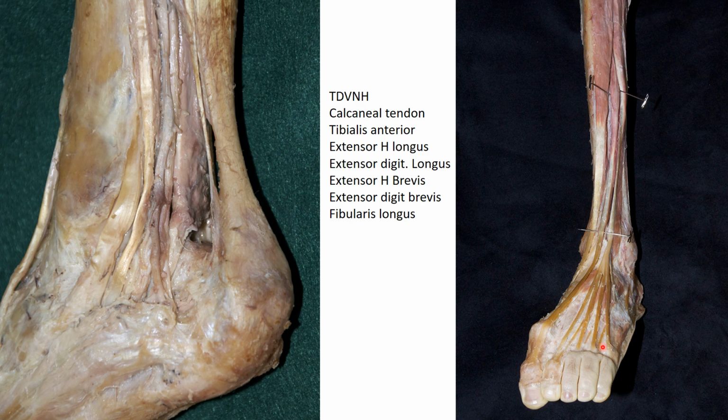You can kind of see them in here, but it's a little bit difficult. Next, over here on the lateral aspect, if there is a structure or a tendon that passes behind the lateral malleolus, it tells me it is one of the fibularis muscles. It has to be the fibularis brevis or fibularis longus, because those are the only two muscles that pass behind the lateral malleolus. It's kind of hard to see in this image.